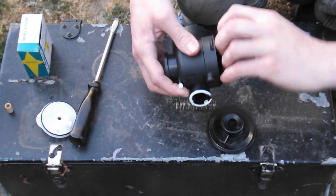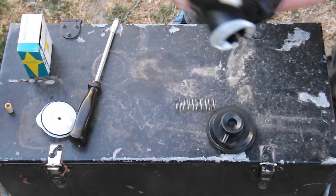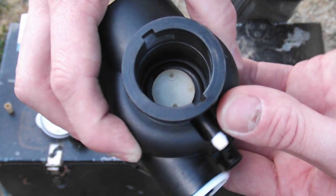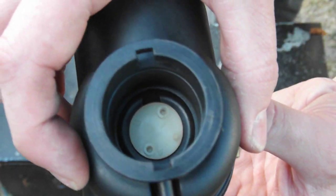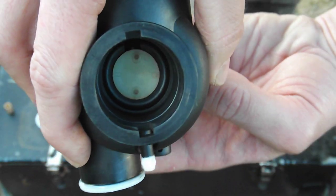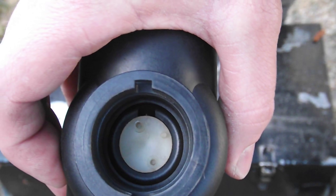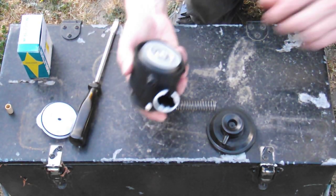Now what we've got - you can see the spring that got put in, what it does is it returns this to the closed position. So that's where this is right now - idle. So while you've got it in this state, grasp this plate here. The little letter C gets rotated to the slot in there. Rotate C. Now that gives it a different fuel-air mixture - that's the purpose of that.